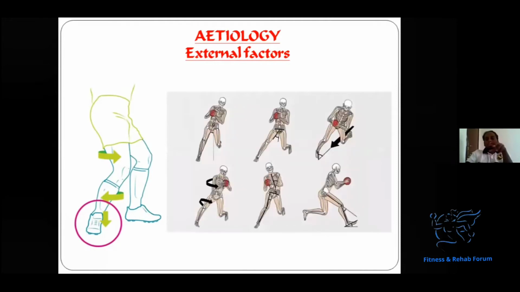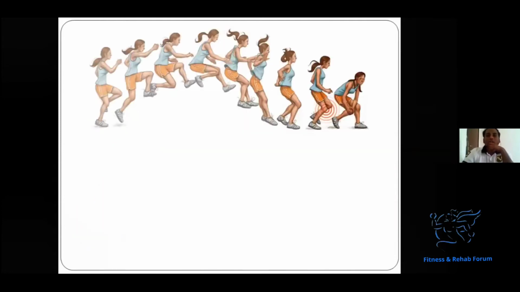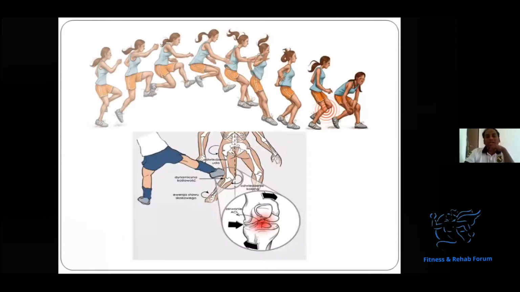The next one is the pivot shift, where they are running and suddenly change direction without deceleration, or even with mild deceleration, and again it gets injured. As I said already, a poor landing in basketball, volleyball or skating can cause it, and also a direct impact. This is also very common in football, and some hockey injuries happen this way, a direct blow from the lateral side.